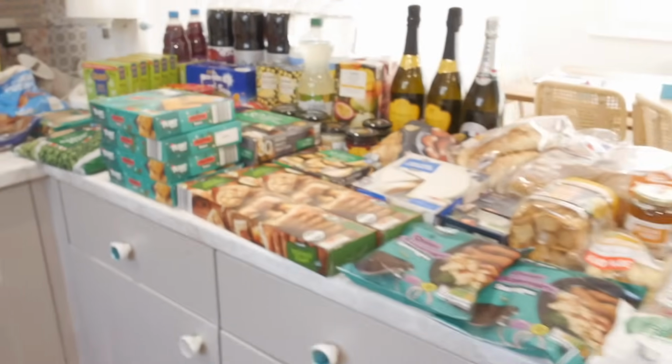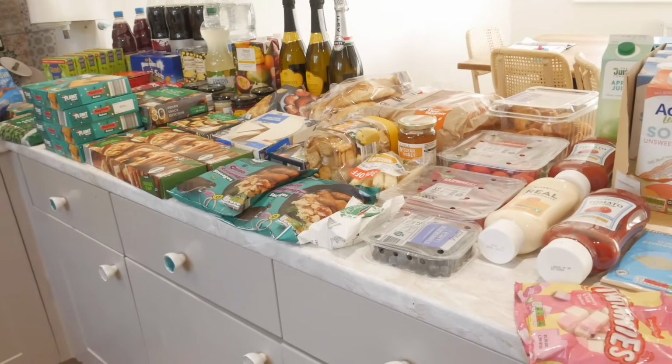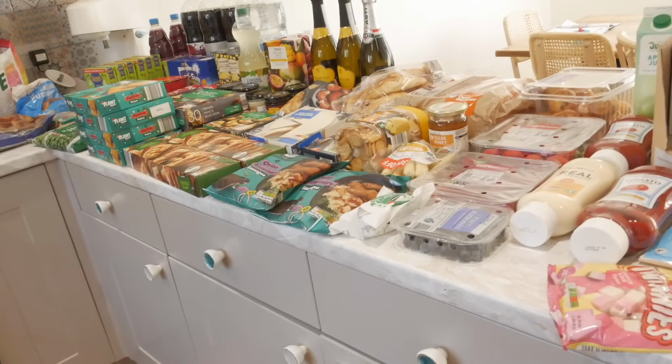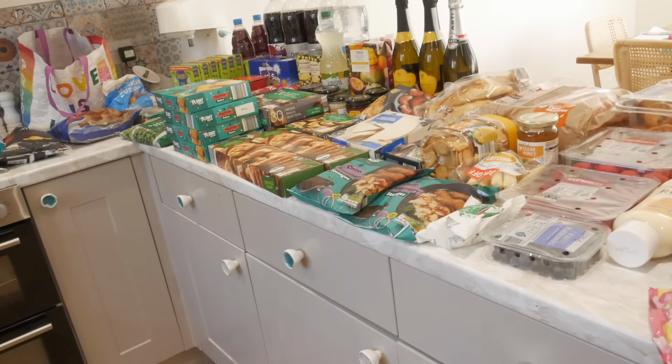It was a lot of money, it's made us over budget, and we do have more still yet to come, but it is once a year, and normally the rest of the year I am well under budget, so I don't mind being a little bit over for Christmas if I'm able to have friends and family around and treat them to yummy food.